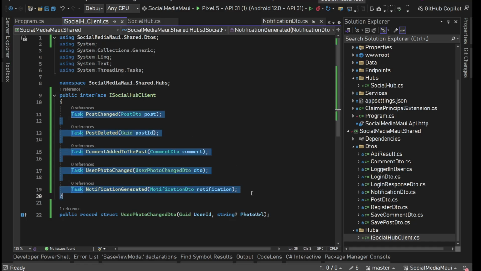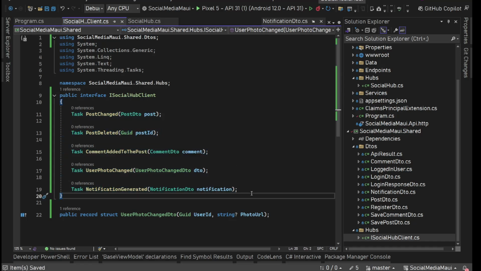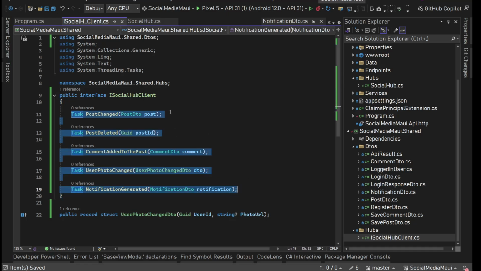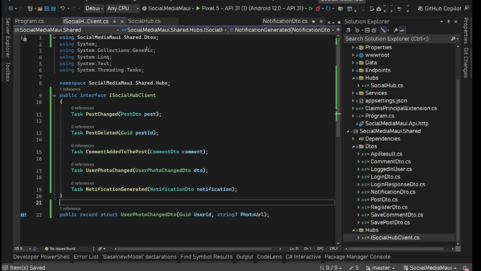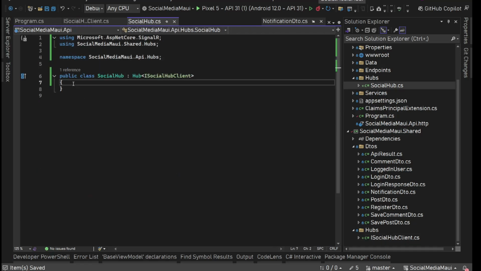We are not doing anything. Now there could be a case when you want to call some server method from the client. Right now, all these methods, if you see, are inside client. That means the server is going to call these methods on the client. So actually, the server will generate these messages and the client will receive them. If you want to do the other as well, that the client is sending some message to the server, for that we can have other methods which should be defined here.